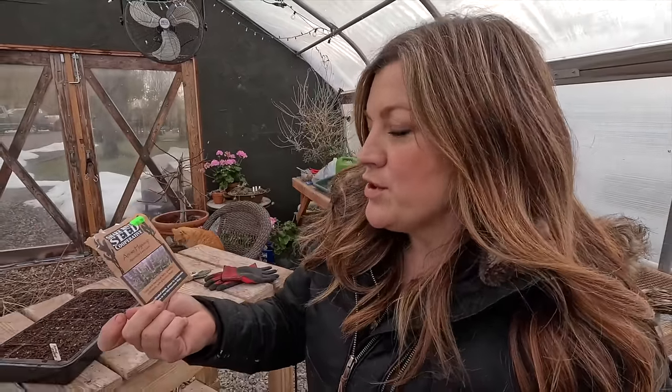So it's got a really mild licorice flavor, so it's really good to use in teas. That's a really easy way to use it, and you can use fresh or dried leaves and flowers. You can harvest branches and just let them air dry, hanging upside down, super easy to process. I'm going to do a little bit more reading on it, but I'm wondering if I can make it into a tincture. But it's a really good one.